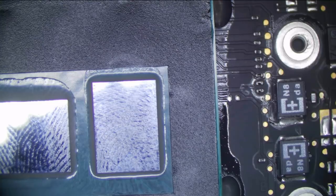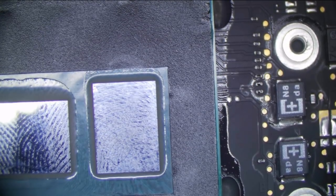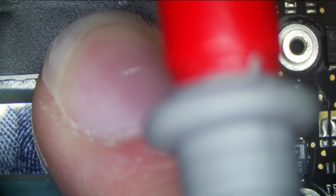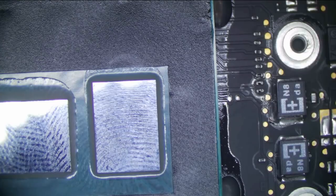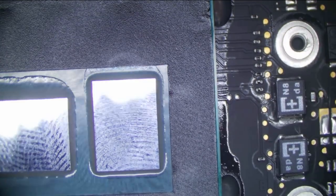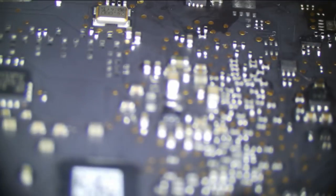We still get nothing, which is really, really bizarre. And now, instead of 0 volts on PP1V5SO, we have no voltage, which is really strange. Okay, let's look. Is the chip soldered bad? Is the chip we put on dead? Let's see, this is the one we just replaced, and that is soldered perfectly fine.